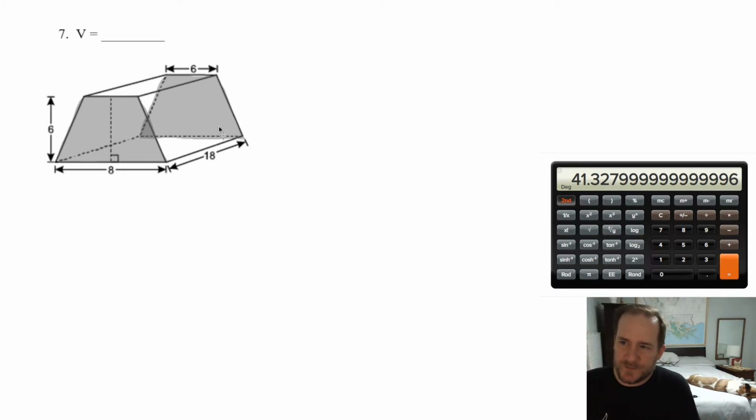That again should help you visualize what the height of this figure is, because if the height is the distance between the two bases, that's clearly the 18. I can drag this back and forth. You can see the distance between them is given by that dimension right there, the 18. And by now you should be catching on to this, I hope. So this is going to be our capital H. This 8 is going to be one of our bases. That'll be our B1.